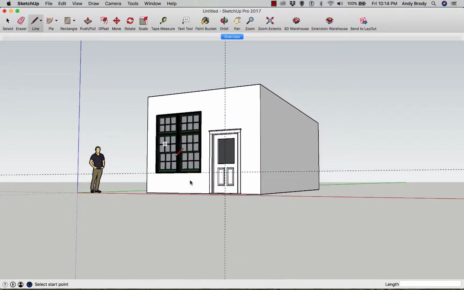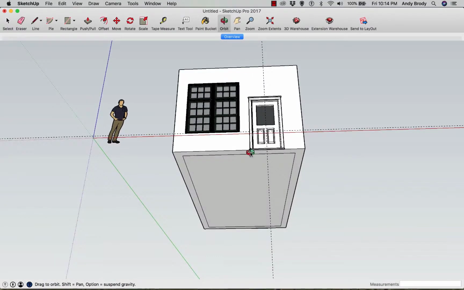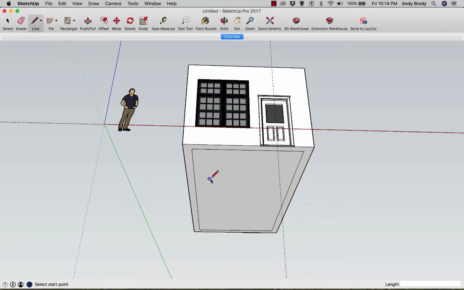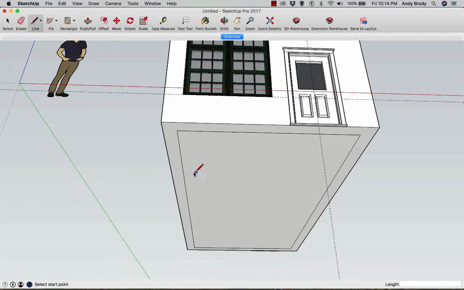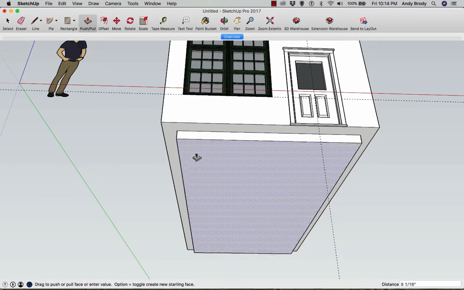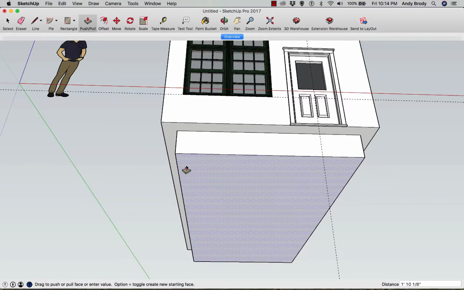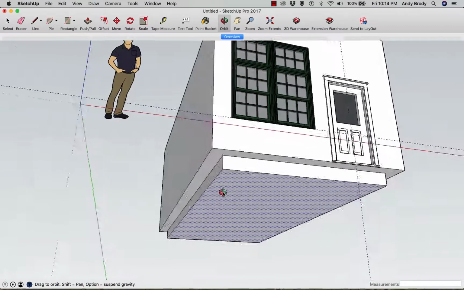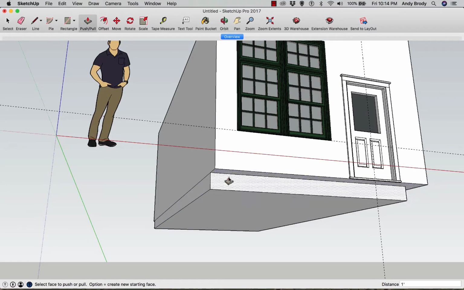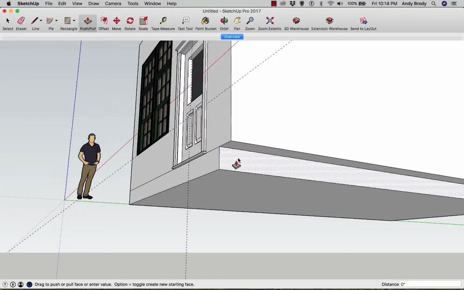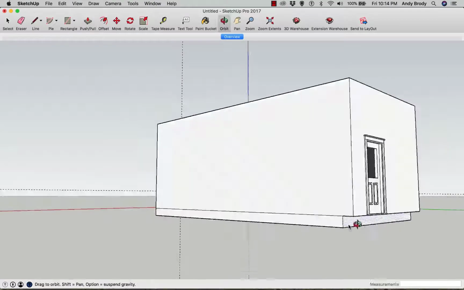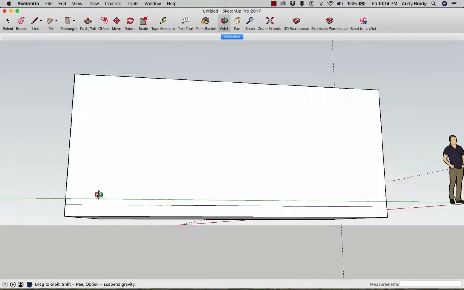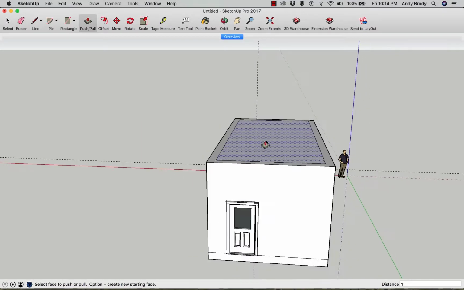Okay, now how do I get floor and wall thickness? Floor and ceiling thickness? Well, it's pretty similar. There's a number of different ways that you can do this, but the way that I like to do it is I push-pull the floor surface down 12 inches or so, and obviously it would be nice to know the exact dimensions, so we are just kind of estimating here. And then I just push-pull the edges, and there we go. And I do the same for the ceiling.